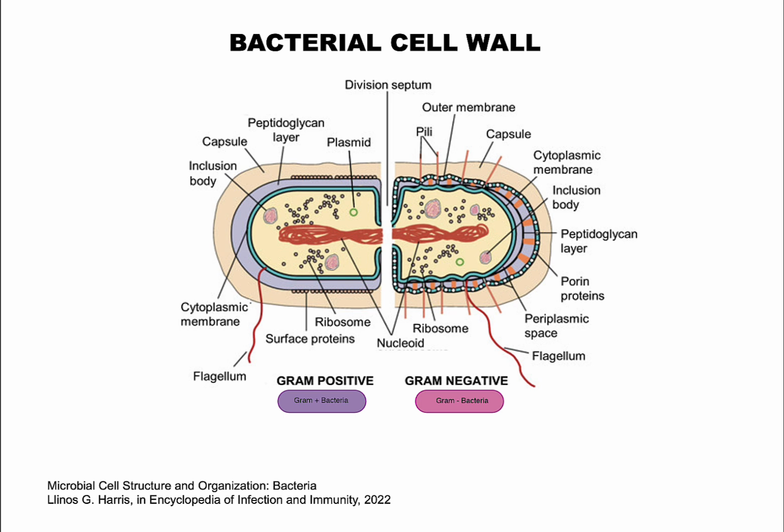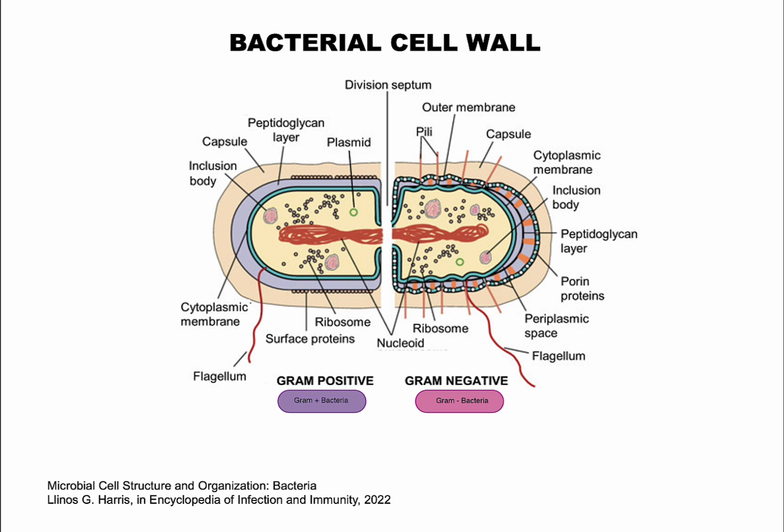Peptidoglycan provides structural support to bacterial cells, forming a rigid layer that helps maintain cell shape and protect them against environmental stresses. The presence of peptidoglycan is a key factor in distinguishing bacterial cells from those of other organisms. Understanding the role of peptidoglycan not only aids in comprehending bacterial biology, but also has implications for medical research, particularly in developing antibiotics that target bacterial cell wall synthesis. By targeting this unique feature, scientists can devise strategies to combat bacterial infection, enhancing our ability to protect against disease caused by these pathogens.